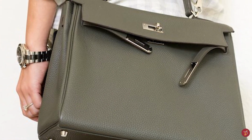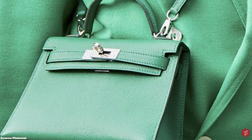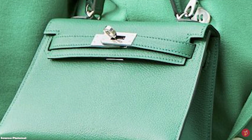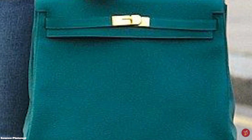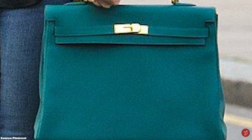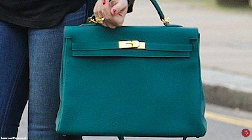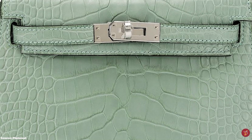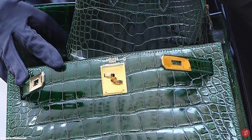The Hermes Kelly bag has a strong trapezoidal structured shape with slightly curved edges. The Hermes Kelly bag features a sculpted top handle and has two straps that meet over the front flap of the bag, known as the sangles. The Kelly bag features triangular gusset sides and opens up to a leather-lined interior, with a single open main compartment and a zip pocket on the rear side of the bag, in addition to two slip pockets. The Hermes Kelly bag is also adorned with signature hardware elements, from the clasp to the studded feet known as the clous, and also the lock and key that sits in the leather lanyard known as the clochette.